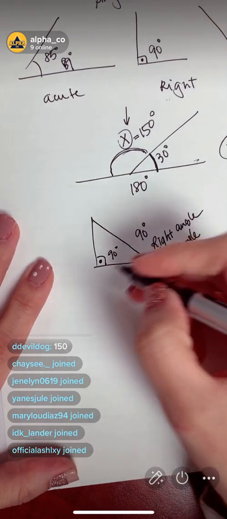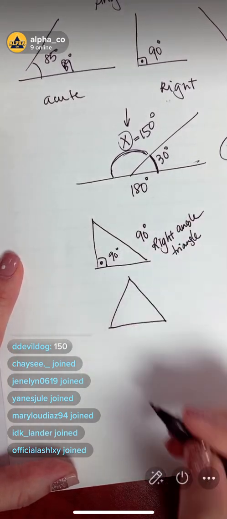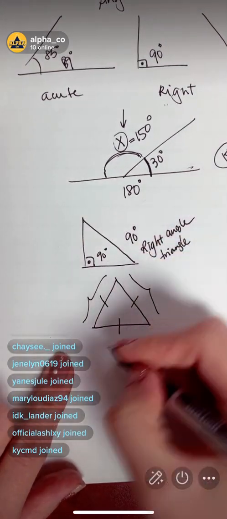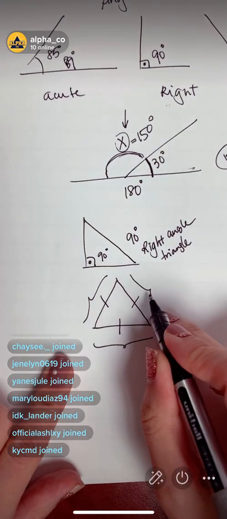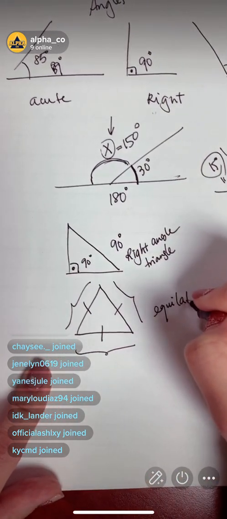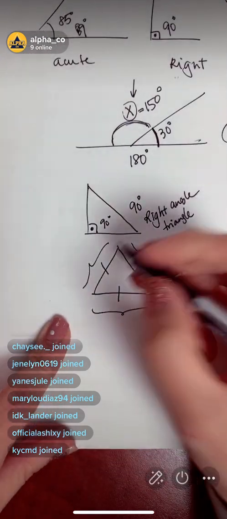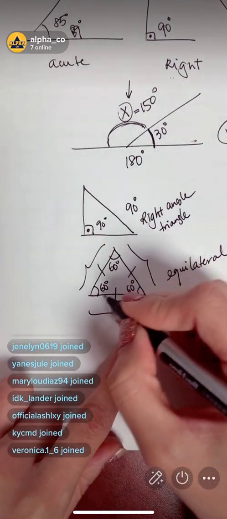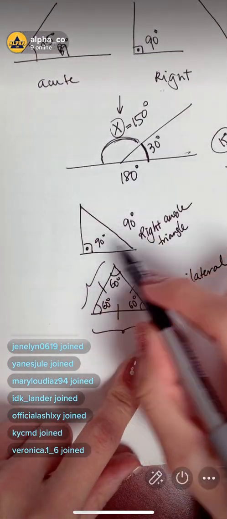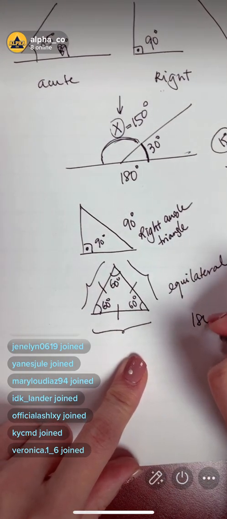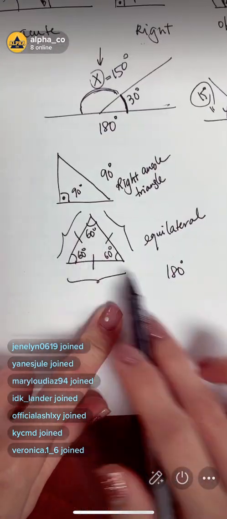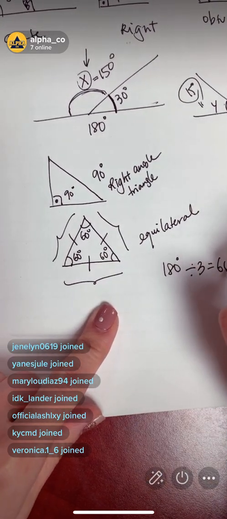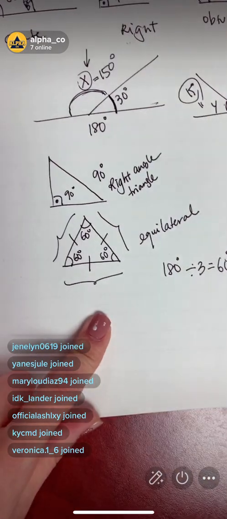So there is another one that kind of looks like this, and they have the same measurement. So they have the same sides, okay? All the sides are the same. This is called equilateral. Equilateral triangle has 60 degrees each. Right? It does make sense because one thing I forgot to tell is that the total angle of a triangle is 180, just like here. So total angle is 180, and I know that all these three angles are the same, so I'm going to divide by 3. It's 60. So all these angles will have 60 degrees. Yes?